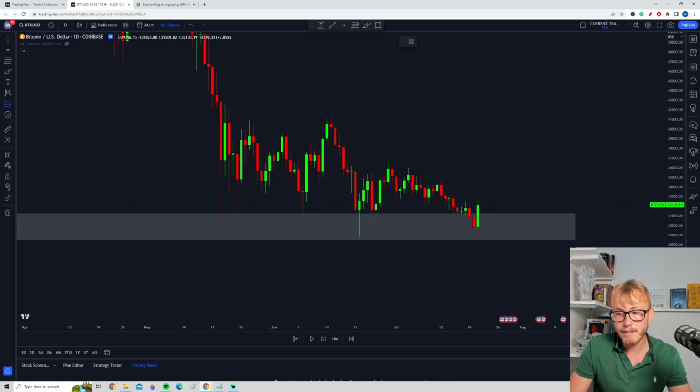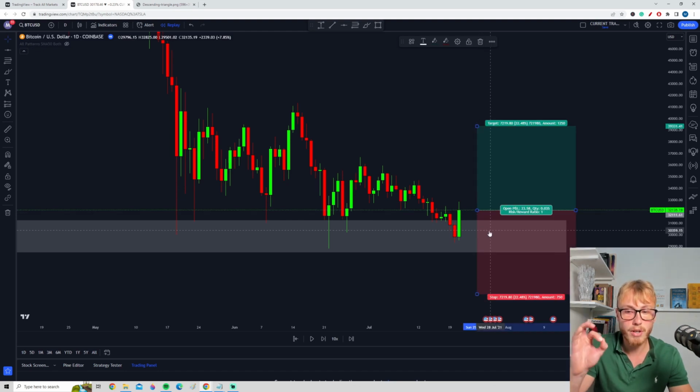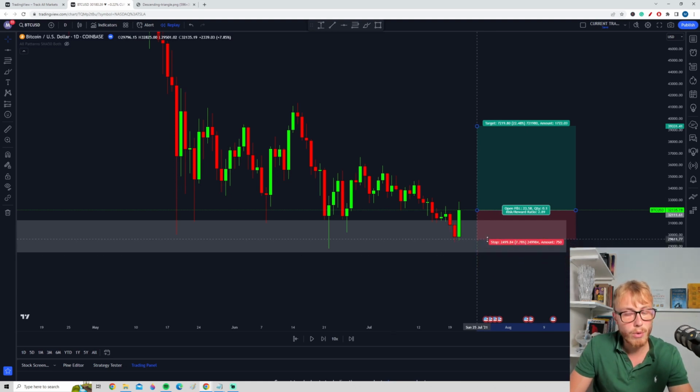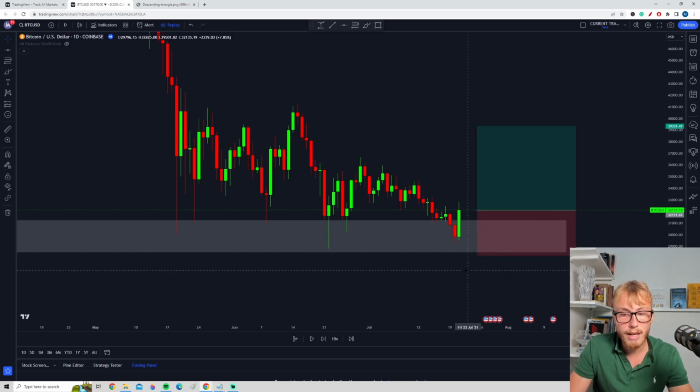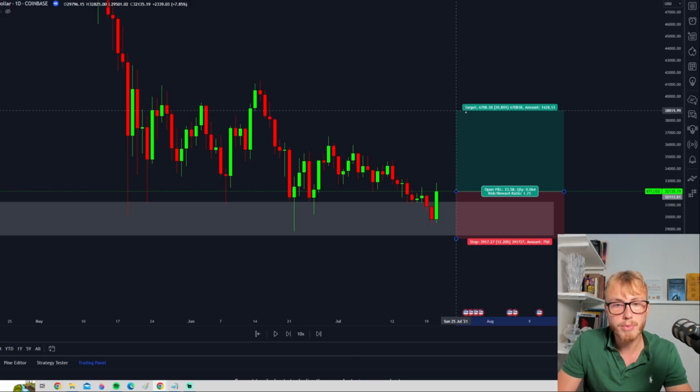So let's say that we enter the trade right here, and what I usually do is enter at the close of the pattern, where we got confirmed that we have a bullish engulfing pattern. For the stop loss, many times when we are only looking at candlestick patterns, you usually set it below the pattern. But because we have a support level right here, I want to set the stop loss below the support area, and I also want to have a little bit of space between the support area and the stop loss. When it comes to profit target, there are many different strategies you can use.